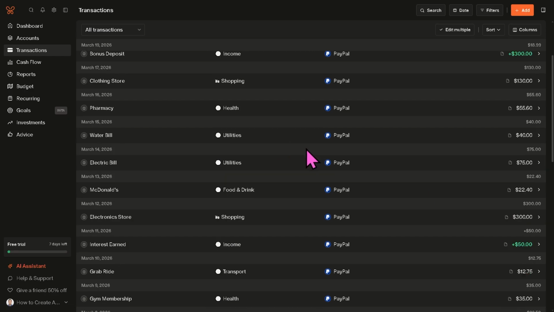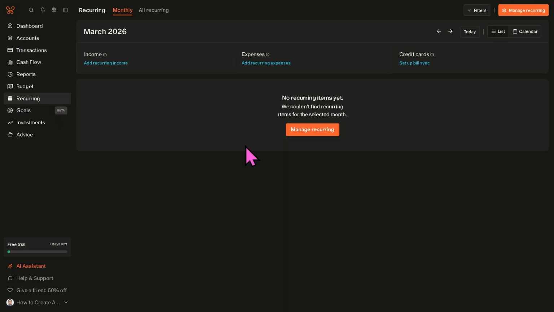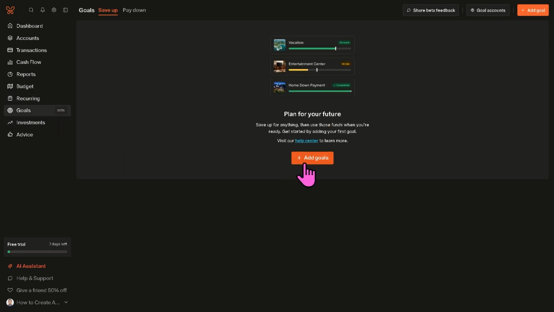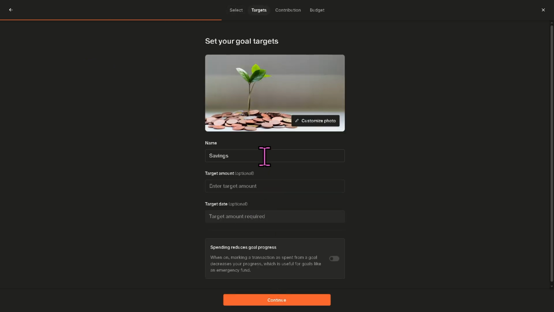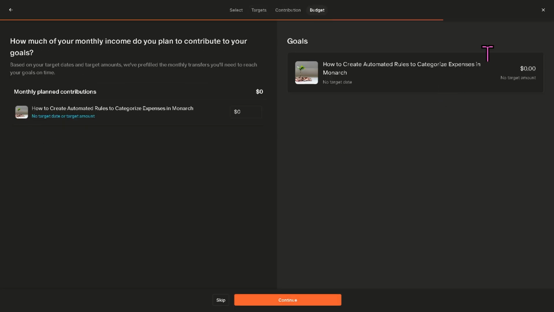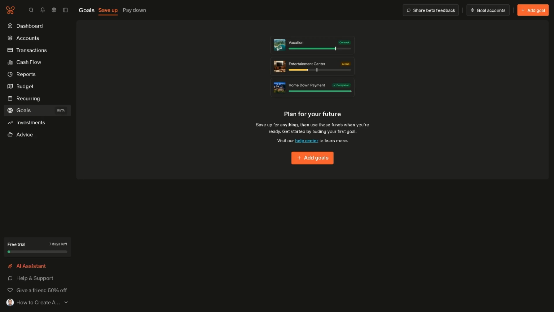Remember to create rules for your recurring expenses like subscription bills so you can automate the most common transactions right away. You want to make sure to use clear and specific keywords to improve accuracy, and don't forget to review your rules from time to time to keep everything organized. Because from now on, Monarch will automatically categorize similar transactions for you, saving you time and effort.